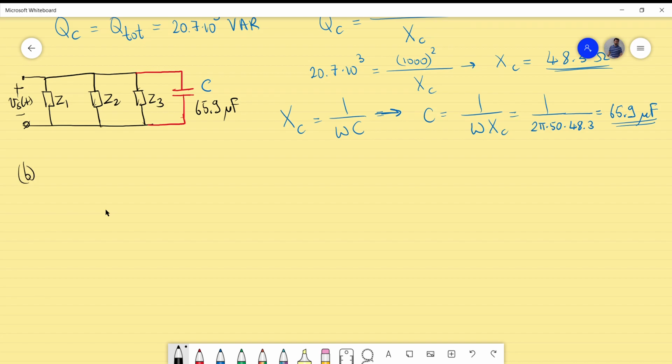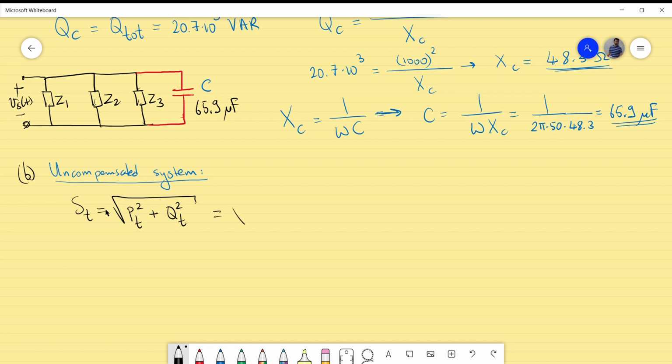So if I look now to the uncompensated system, uncompensated situation, so no compensation in place. So what is the situation? We have, of course, the S total, which is the square root of the P total squared plus the Q total squared. It is again not compensating. So what is the situation?